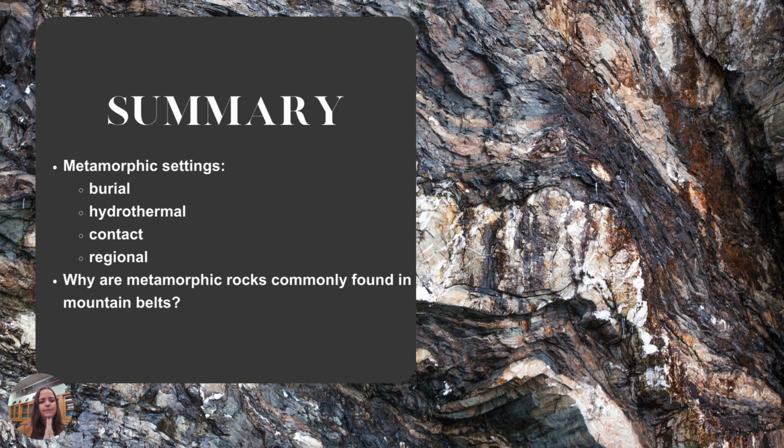All right, to bring us back to the summary, we talked about a lot of things, but in short, we talked about our basic metamorphic settings: burial, hydrothermal, contact, regional. We also discussed some special settings like fault and shock metamorphism. And in your notes, I would like you to write down why metamorphic rocks are commonly found in mountain belts. So kind of bringing it back to that plate tectonics piece.